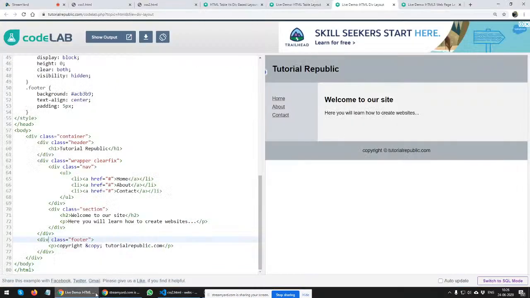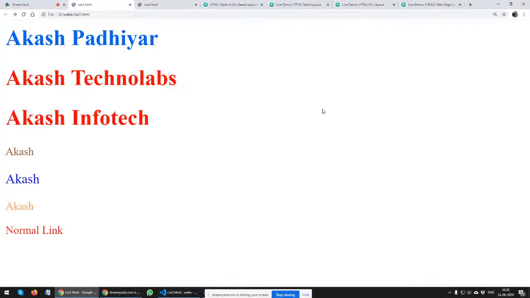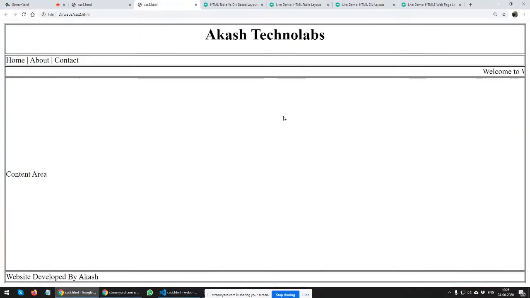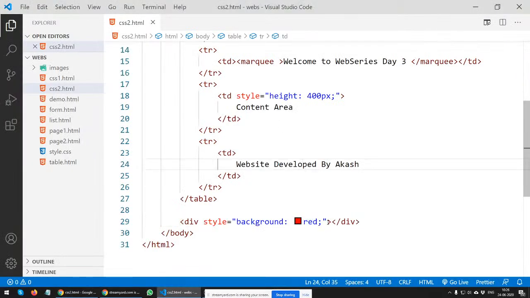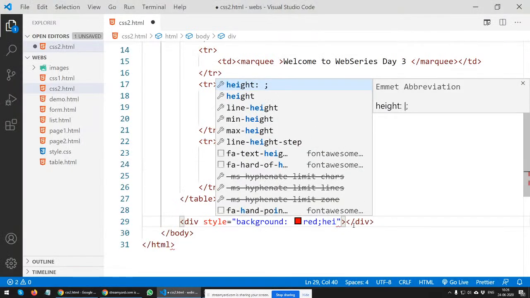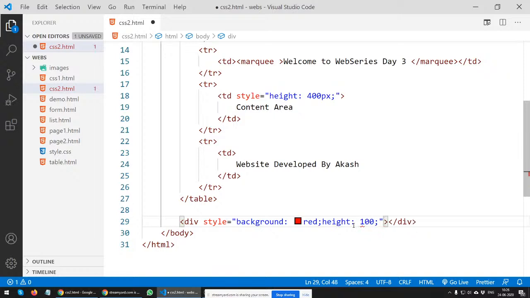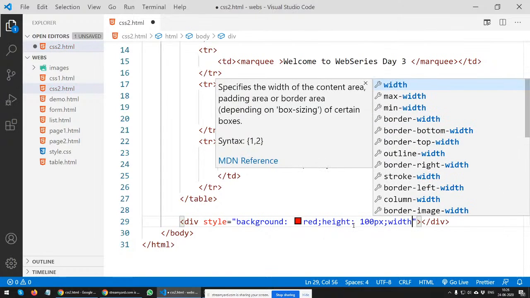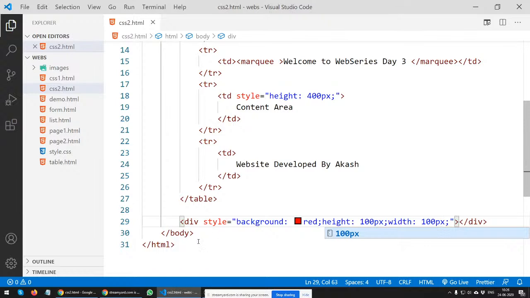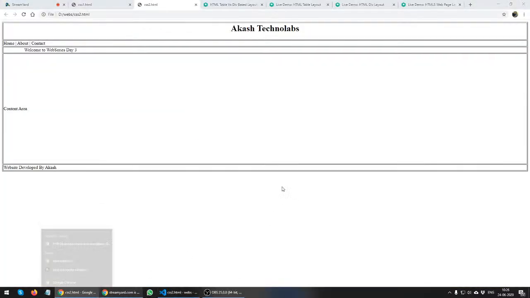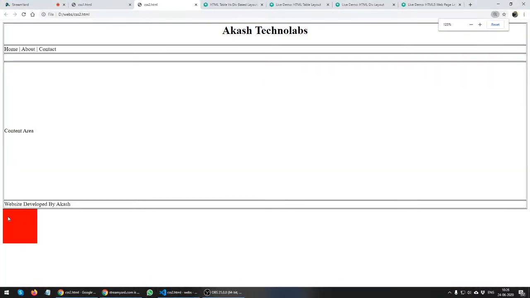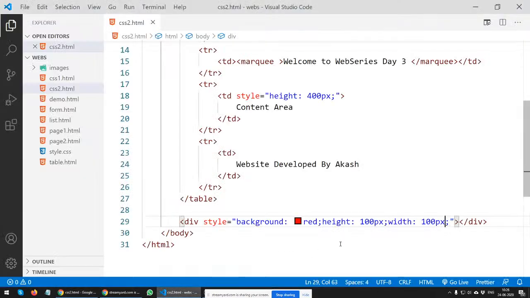Let's say if I refresh this, and we have to specify the height 100 pixel, then width 100 pixel, right? So this is a particular block. We can say div means it's a division block. So you can see a div tag having 100 height, 100 width, and background color red.